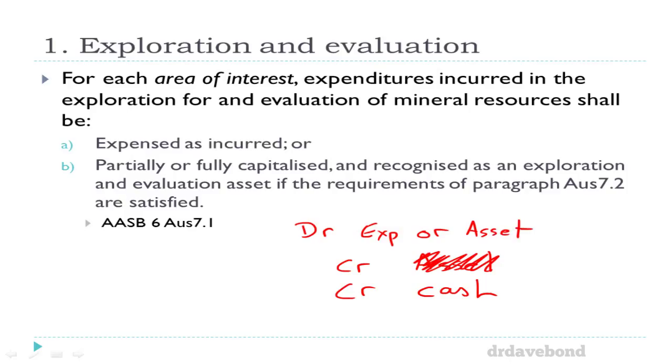Now the thing I just want to touch on quickly, and this is a general comment, is about what this AUS represents. For some that came to the drop-in a few weeks ago, we talked about this. But what this AUS means is it is an Australian specific paragraph. If you looked up the international version of 6, you wouldn't see that in there. That is something which the AASB has included in the standard. You'll also see, if you're reading through the standards, sections where it says deleted by either the IASB or deleted by the AASB. So if it's deleted by the AASB, it has taken out that paragraph.